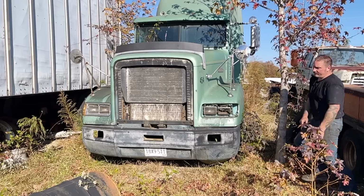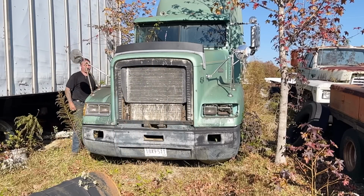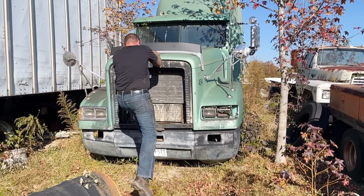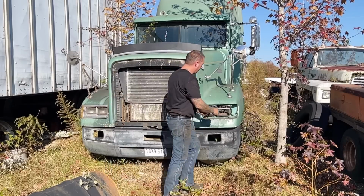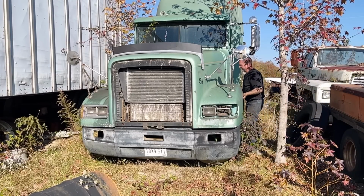Looks like it's off over here. There's some wasps flying around, so I'm gonna try not to get myself into too much trouble. There's some things missing off this motor. And this hood is not gonna come off. Yeah, the hood hinges aren't on this one. No biggie.